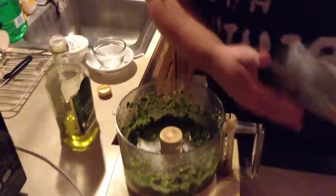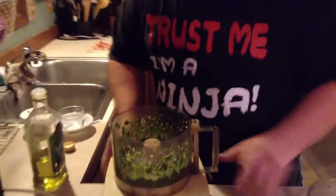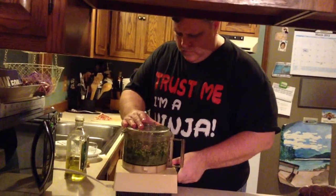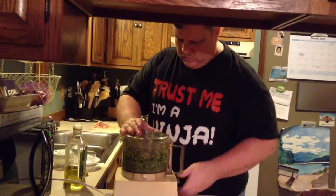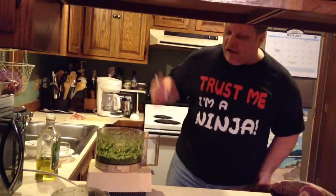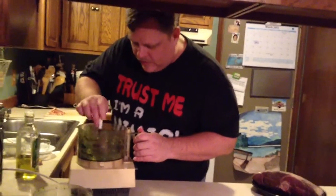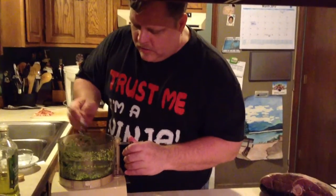We can actually go a little bit longer, as you can see, but it looks pretty good right now. We got pretty much just the right amount of olive oil. You could measure it out. I like to just do it by sight. I've been doing it long enough. I know what I want it to look like when I'm done. And that is pretty much it right there. It's not soupy. More like a paste, which is going to be perfect for putting on this.